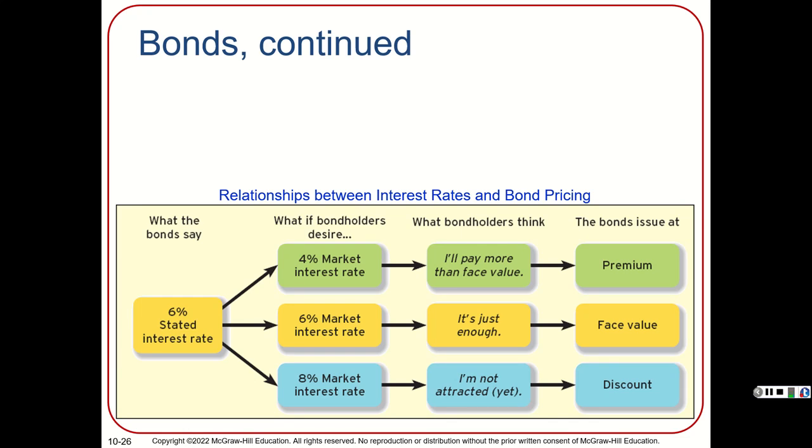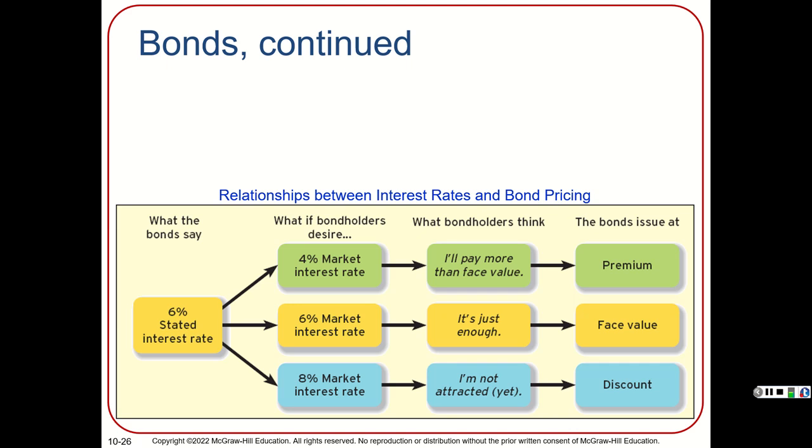But when companies issue bonds, they want to try to offer something that is competitive within the market. But they only get one opportunity to, number one, print the bond documents that are issued to the investors. And there may be a time lag between the printing date and the issue date. During this time lag, changing economic events can cause the bond's stated interest rate to differ from the actual market rate for a similar bond.